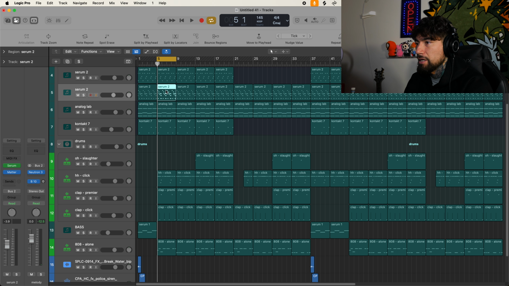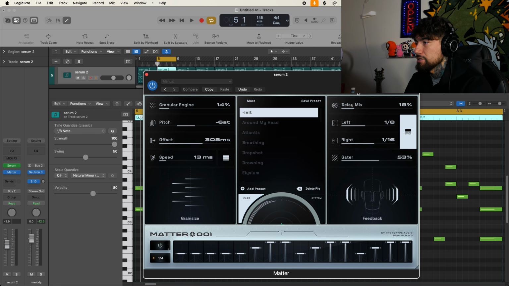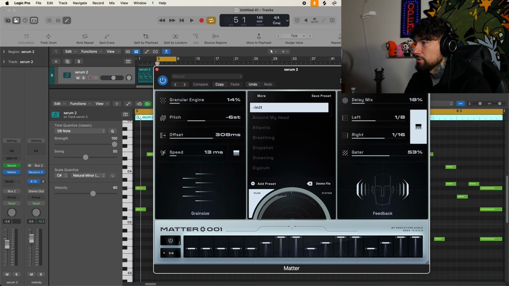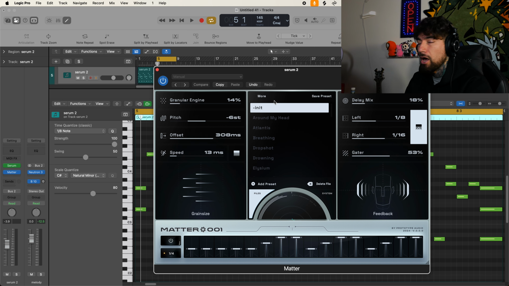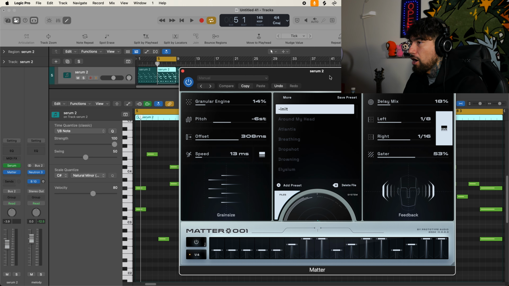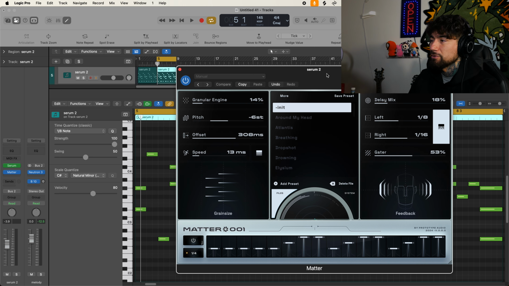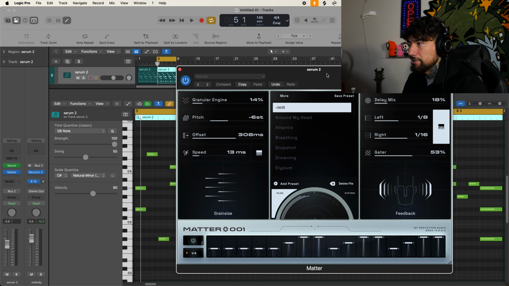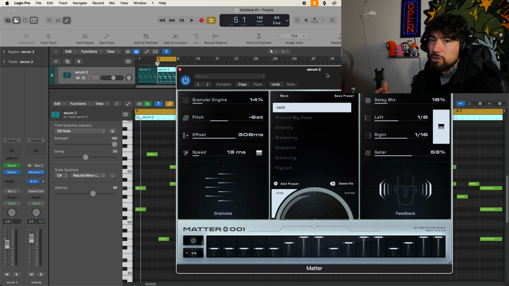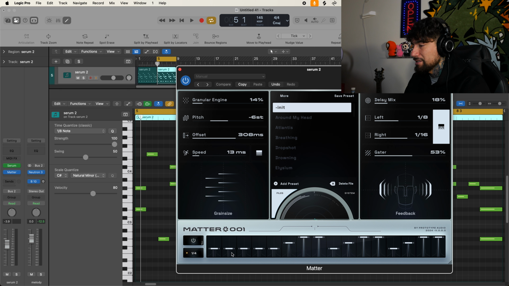And then on this other Serum lead, I added this new effect plugin called Matter by Prototype Audio. A lot of people have been using this as well. I think it got a lot of hype because of the interface. The interface is really beautiful and it's really interesting. I have been using it quite often, but I think that there's better options for granular effects. This one for the price is great. If you want to just dive into granular effects here and there and to kind of see what it does, and you want something that's going to be very user friendly, this is it. You could change these little step patterns right here. You can change the pitch and the offset.